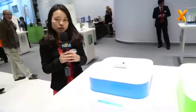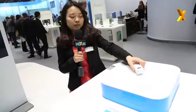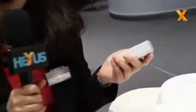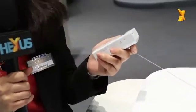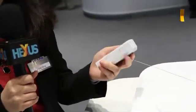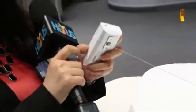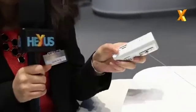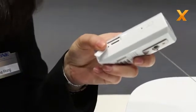First is our 3G mobile Wi-Fi series. In this series we have a really new one which is equipped with the power bank function. You know that people travel a lot, so a lot of people are needing mobile Wi-Fi on-the-go devices. And this device really suits all your demands — you can just insert a 3G SIM card into it and it will instantly become a 3G mobile hotspot.